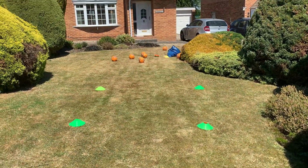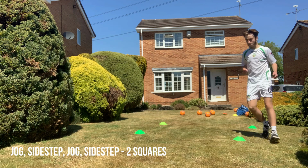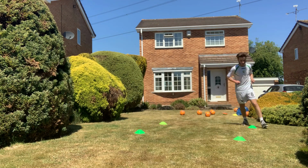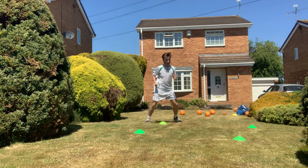So for our warm down, we're going to set out a square of 4 cones that we already have, and we're going to simply start by jogging forward, sidestepping, jogging backwards, and sidestepping again. And we're going to complete this square twice, which we have previously done in a different session.